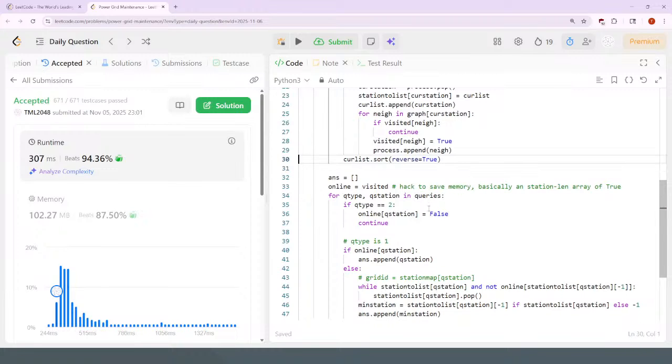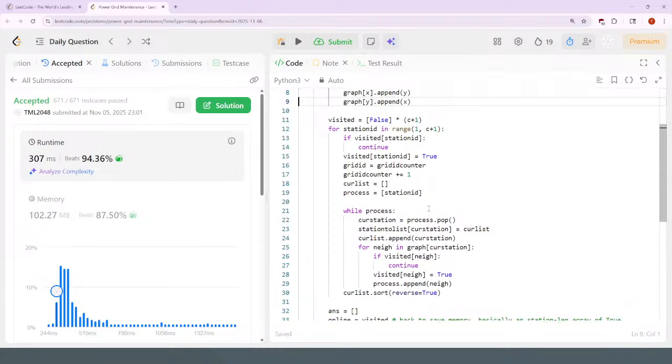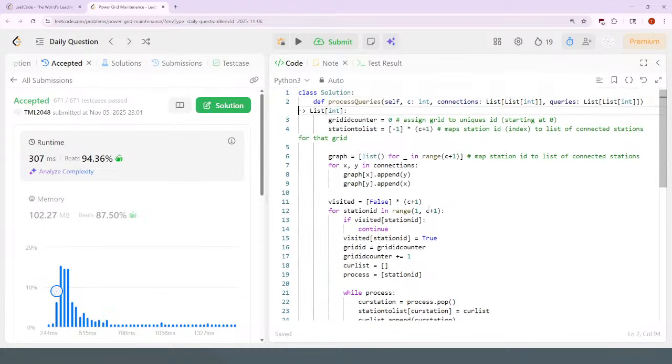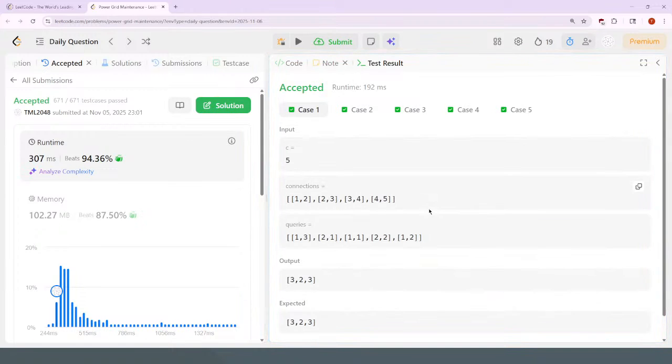Grid lists. Current list, I do need, yeah. Man, this thing takes forever. 192, that even seems worse than before.